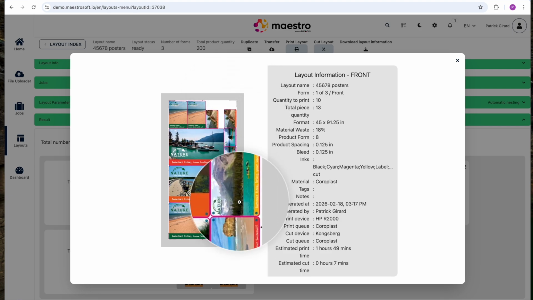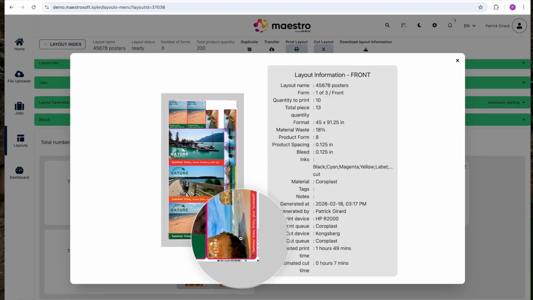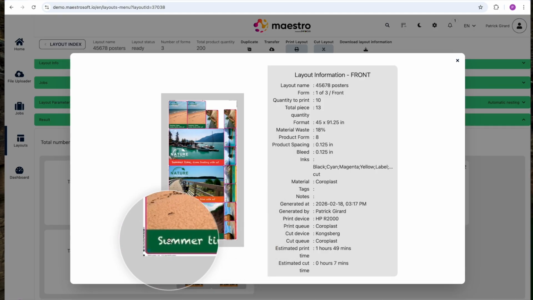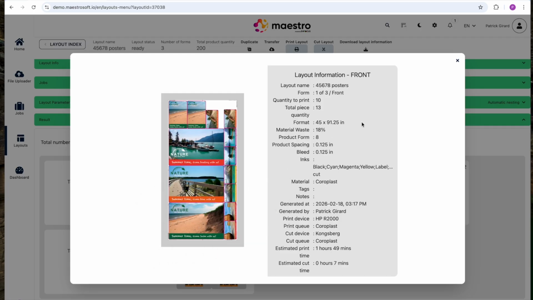In all corners, we are identifying the job and also putting a barcode that is different, so the cutting tables will know exactly in which orientation we lay down the sheet. So here is the quantity to be printed on that file, the number of items on it, and the wasted material.